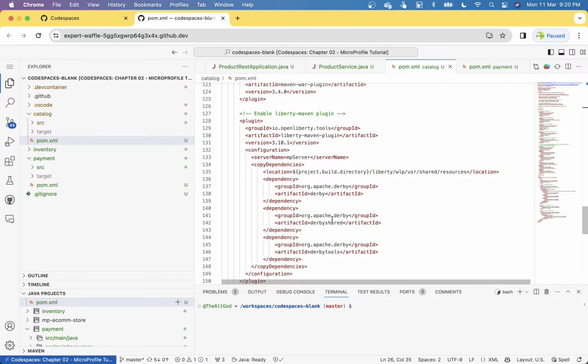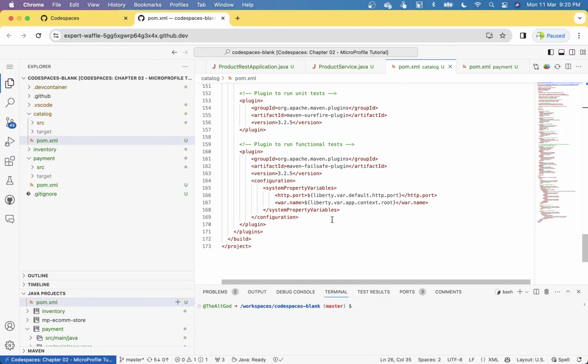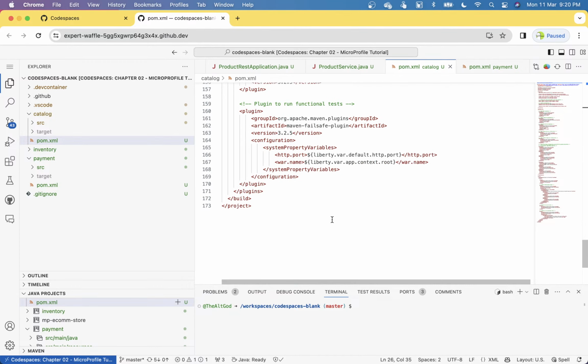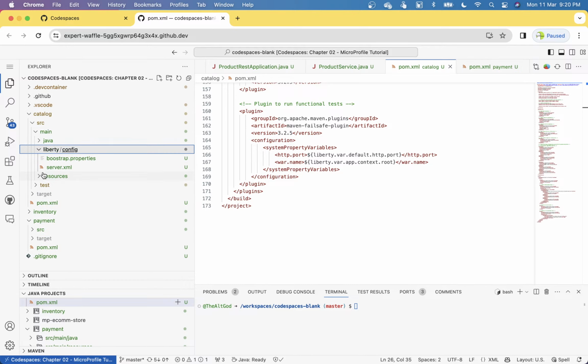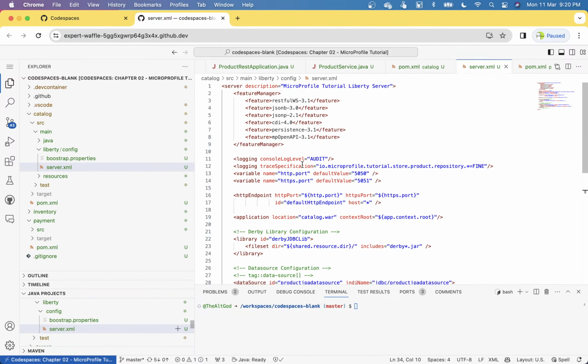And then we have the Liberty plugin to run these services. Next important thing is we can look into src main liberty server.xml. In this, various features are enabled. Definitely we need RESTful web service, we need JSON binding and parsing, we need CDI, persistence, OpenAPI for documentation purpose.